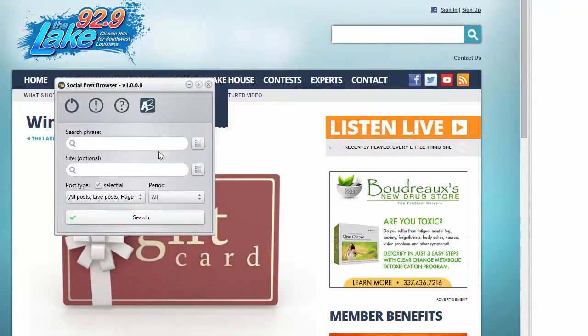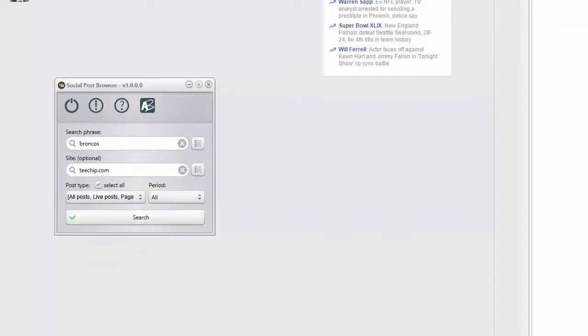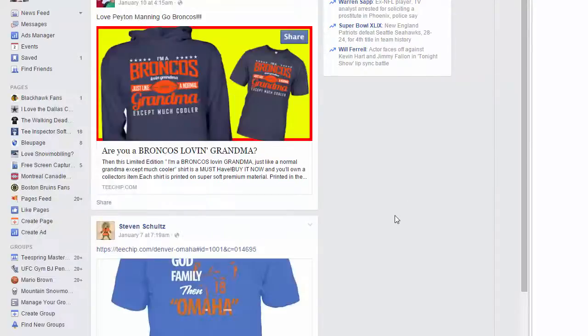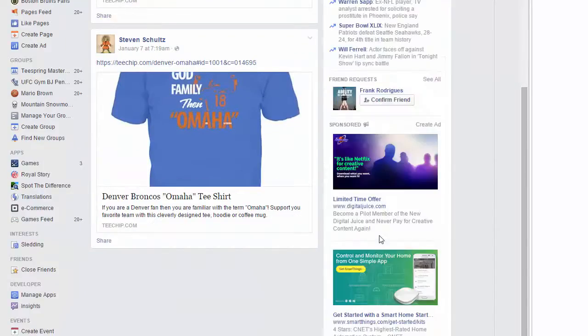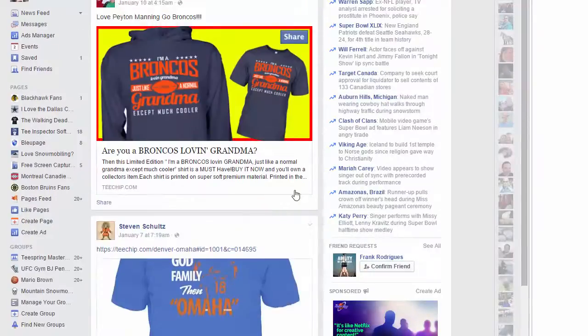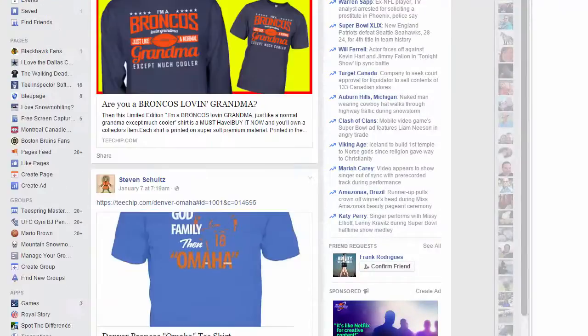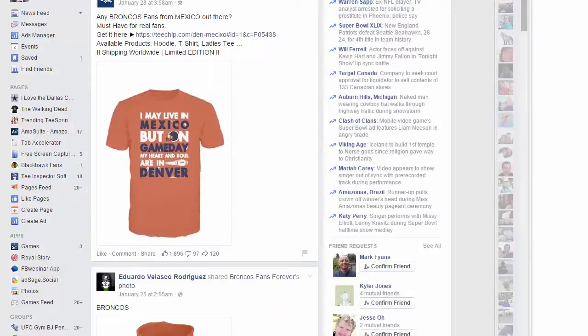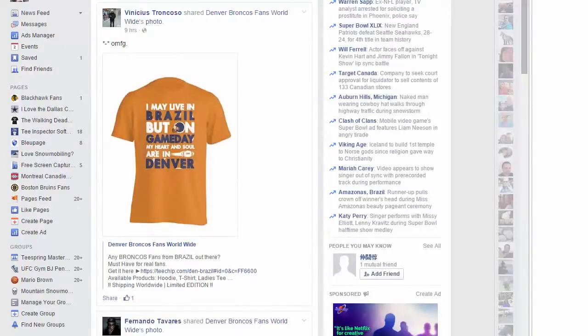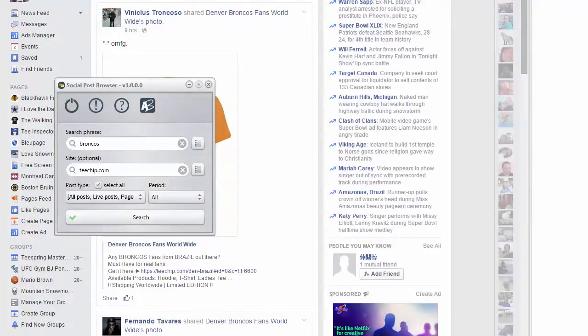Another real cool way I like using this is, let's say I'm selling a t-shirt on Teespring. Well, why not look at other networks like Viral Style or T-Chip? T-Chip seems to be a new one that's out right now, so type in tchip.com and you can do something specific like Broncos. If you're doing NFL, click search, and now you can check out all these different shirts they're selling. And then you can go out and model what these guys are doing and make one on Teespring or Viral Style or something like that. Very powerful. Really fun little piece of software to play with, honestly.